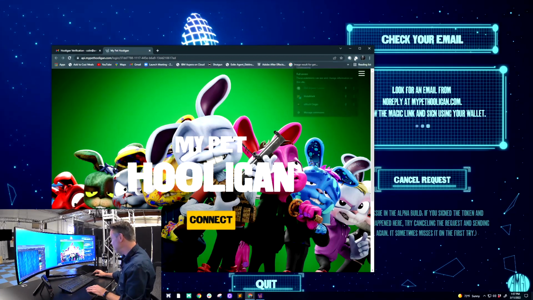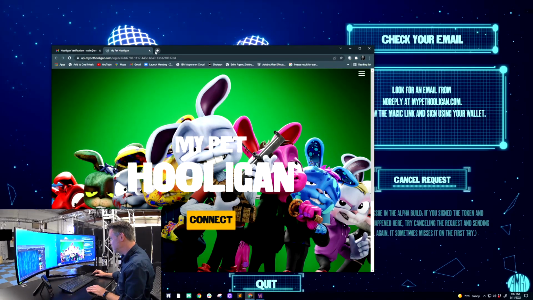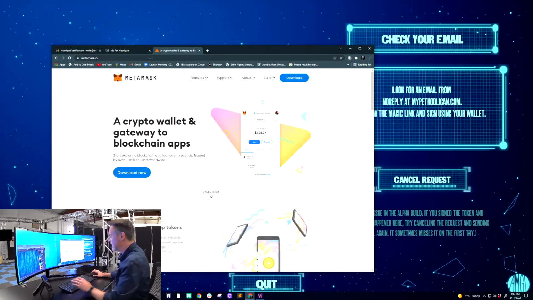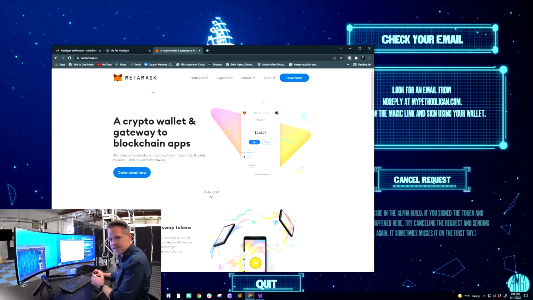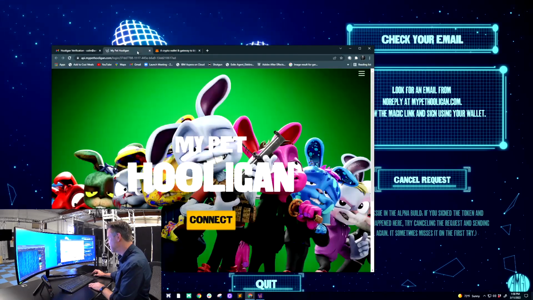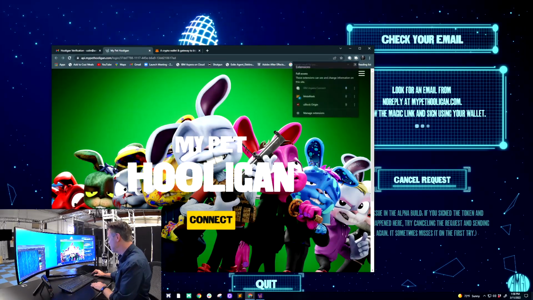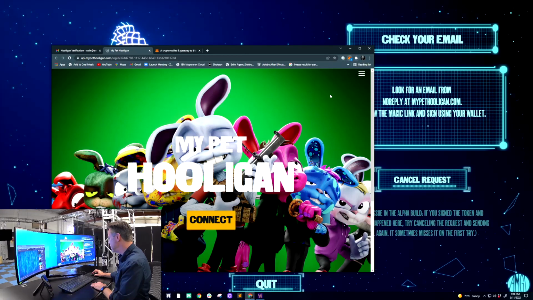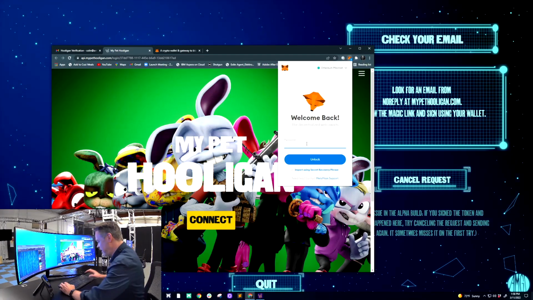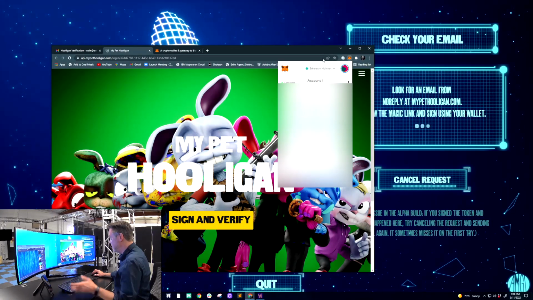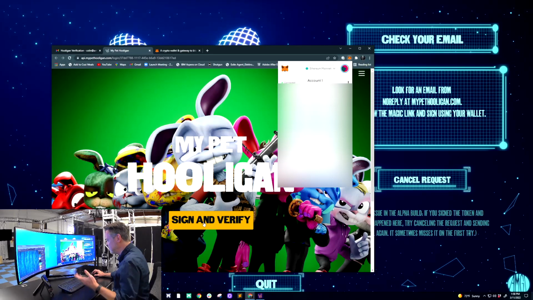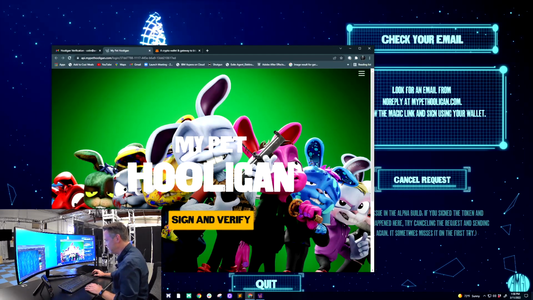So you need to install a plugin. If you were to go to metamask.io, you would download the Chrome plugin of MetaMask, and then, assuming that's installed, you click your MetaMask, and you need to enter your password. And then, so here my wallet looks like it's connected. Now I think I'm done, right? Well, now if I were to go and click on the sign and verify, it still is hanging.